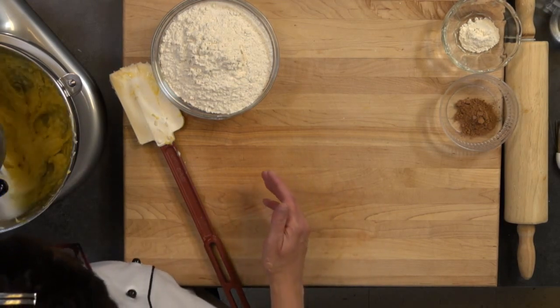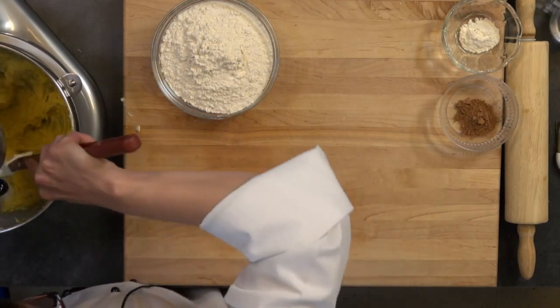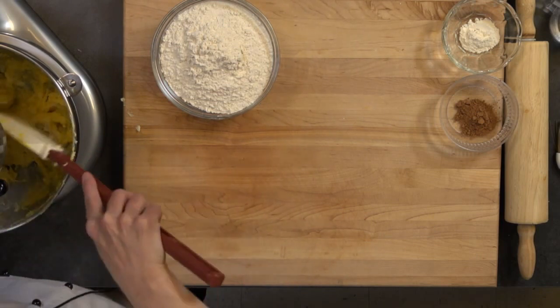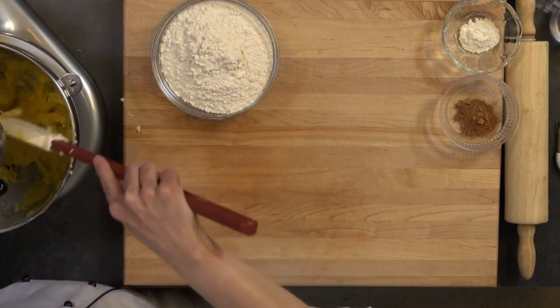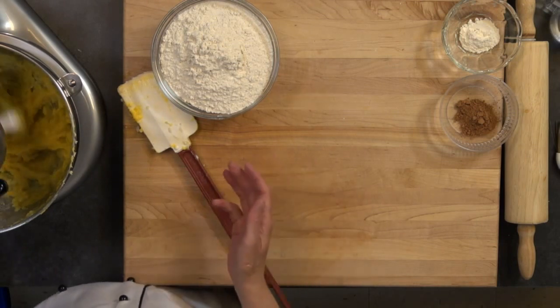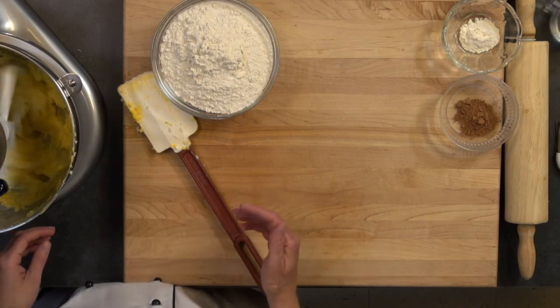Just about well incorporated. I'm going to scrape it down just a little bit more. I've got a little butter over here. And this dough also freezes very well. You can make these up ahead of time. And you can make the dough ahead of time, store it in the refrigerator, and then just bake it off.